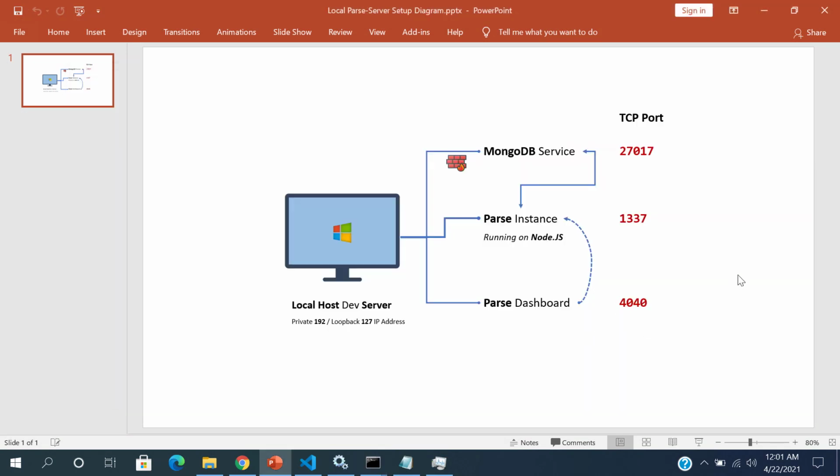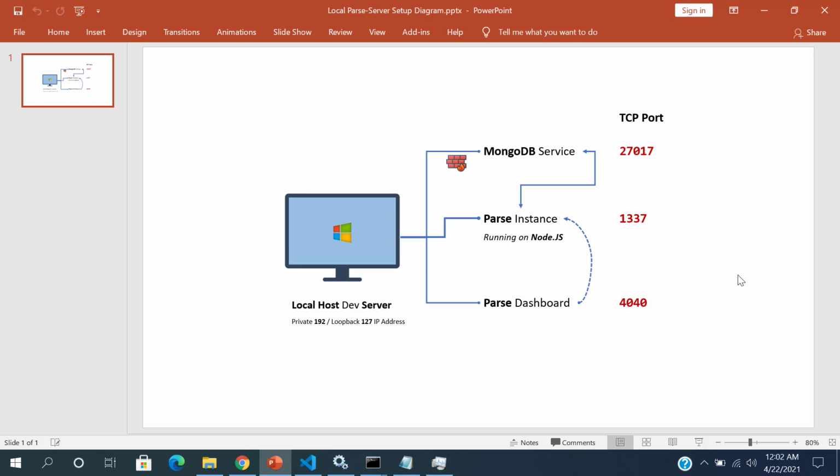A port, specifically a TCP port, think of it like this: think of a computer as a house. Given a computer as a house, it can have many doors through which you can enter that specific house.